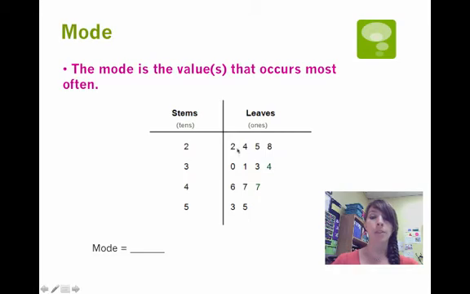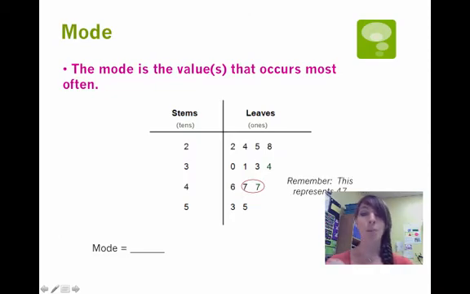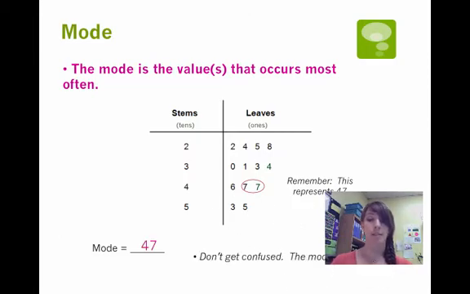But I do see 2 7s occurring here in the same row. So it tells me we have 2 47s, which means, there it is, our mode is 47. You have to remember that it's 47, not 7 or 77, okay? So this is going to be really easy. It's just a way for us to display data.